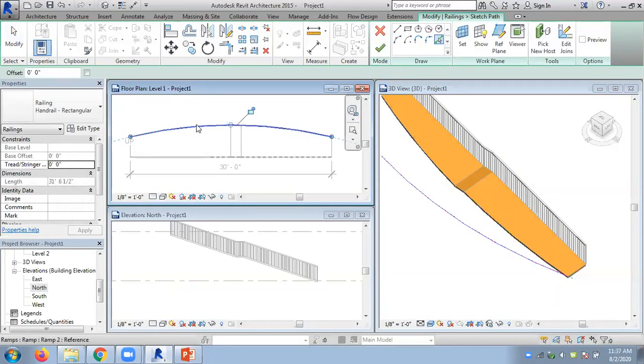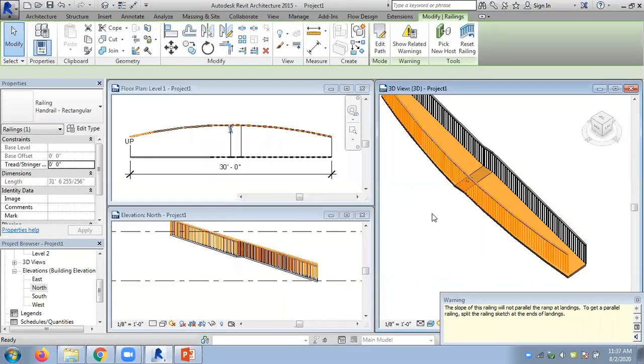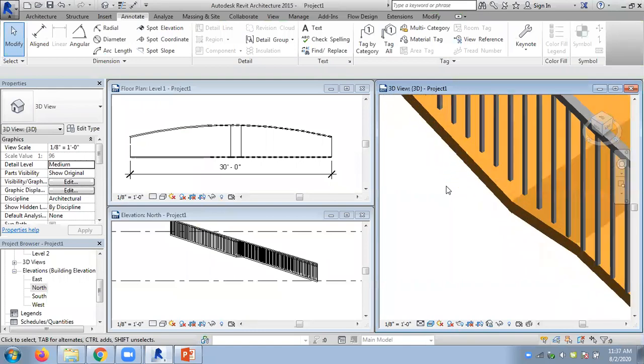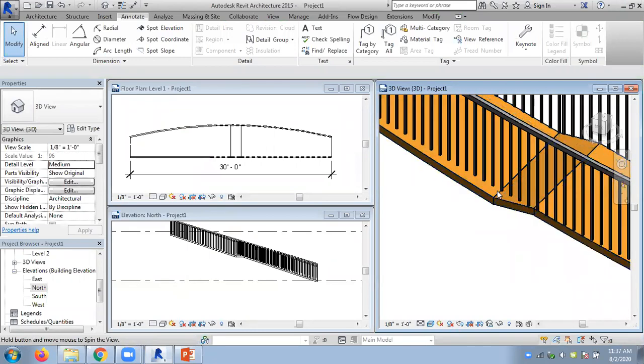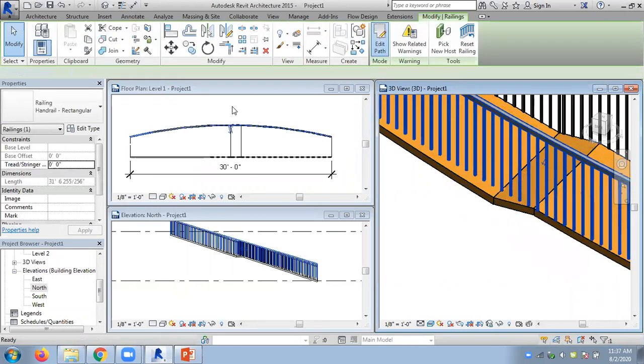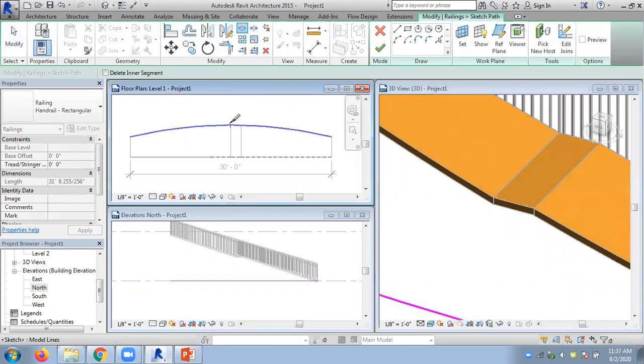The railing will follow that. So we can do whatever we like. And here there are gaps, so we can come and again edit the railing path using the splitting tools.